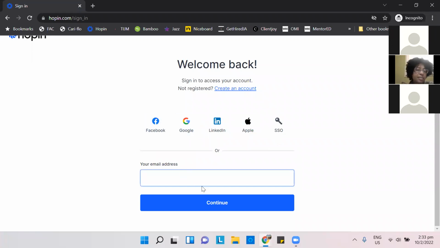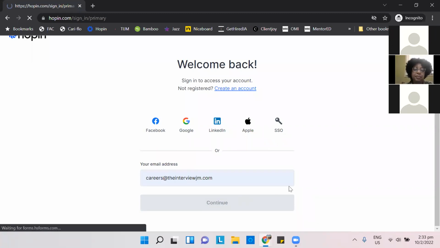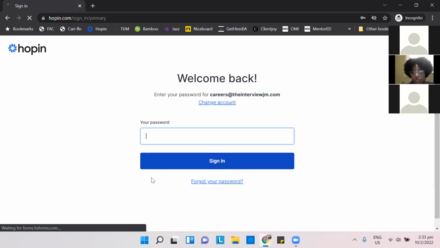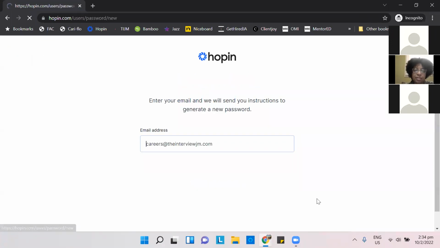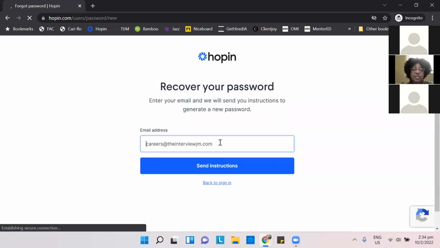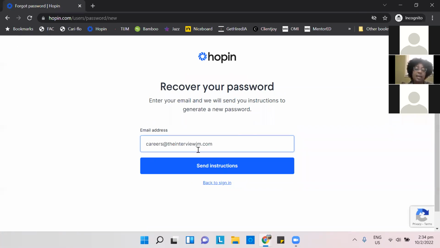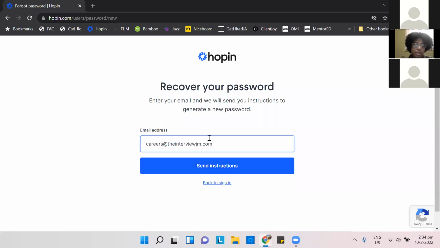Or you can enter the email address that you use to sign in. So I'm going to enter an email address, and I'm going to press continue. Directly under the sign in option where it asks you for your password, there is a forgot your password option. You can click that, enter the email address that you recall using, and ask it to send instructions.